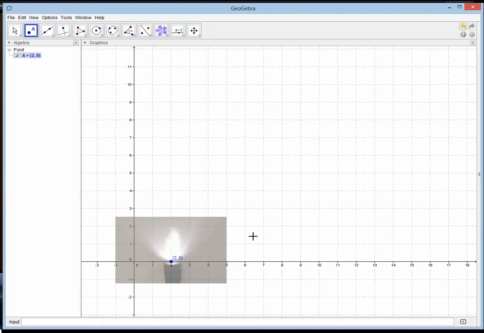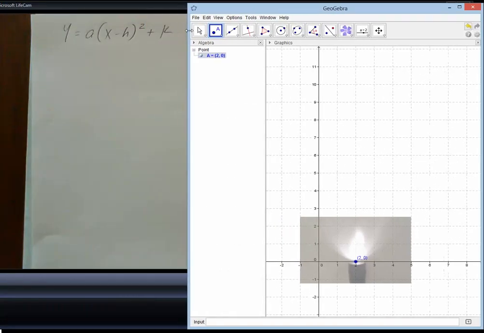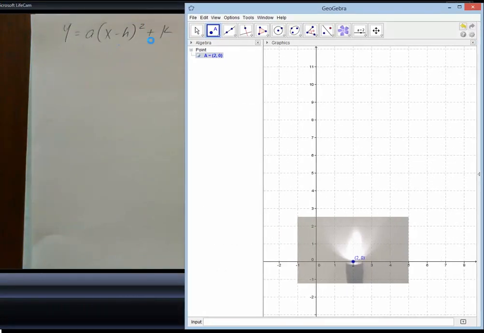Now based on this, we might have to play around, and I showed you here. Let me show you again. That's that general form, okay? Now the vertex is h, k. In this case, my y value of my vertex is 0, so this one might be pretty easy for us. So what I'm going to do is I'm just going to put in general form y equals.